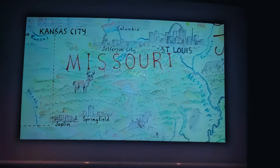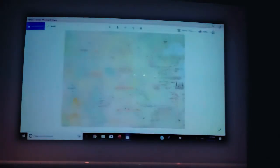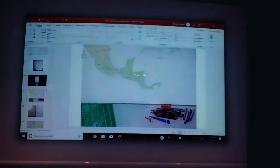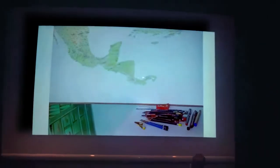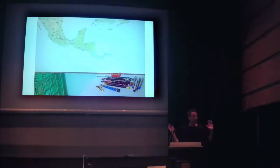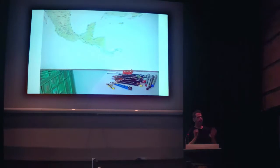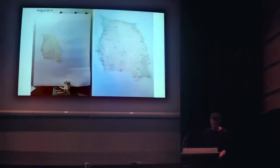And then finally, the Missouri meets the St. Louis. It meets the Mississippi, St. Louis. So we can get out of this awkward position now. Sorry, I'm not taking you all the way to New Orleans, but I'm working on that tour as well. Oops, excuse me. Let's go back. Okay. So, I'd love to keep floating down the river, but in the interest of getting to some other areas, let's move on. Now, I'm going to take us to Texas and to the very earliest days of the map.